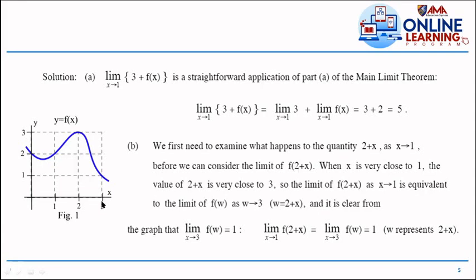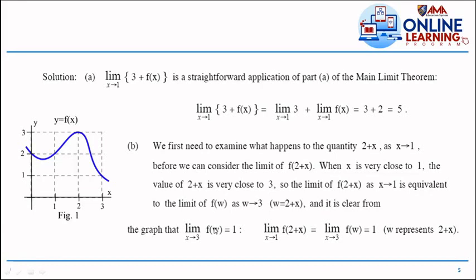Ito na yon. So by this time, we have your limit, which is the function of w as w approaches to 3. Project it upward. Yun na siya. And then project it to the left. Your limit is equal to 1. Okay? Okay. So madali lang ha. Doon po siya nakuha, no? Yung 2 plus x is 1. So therefore, yung function ng w na is equal to 3, yan yung magiging limit na natin.